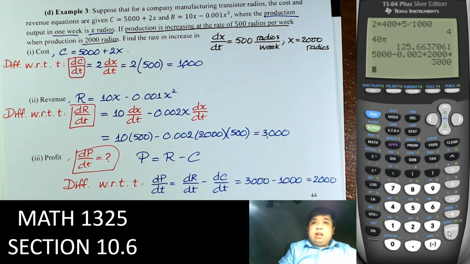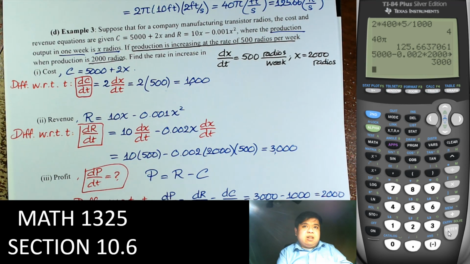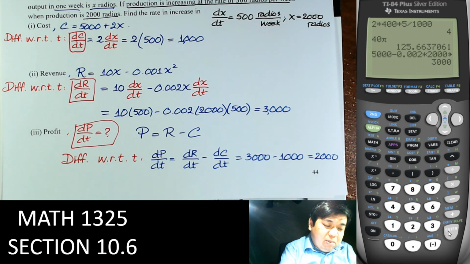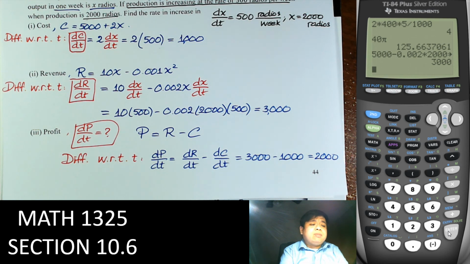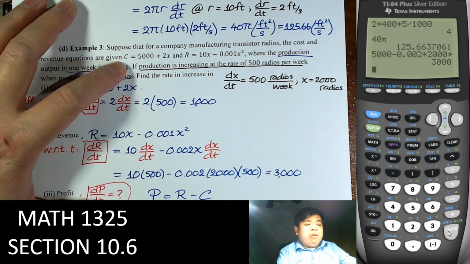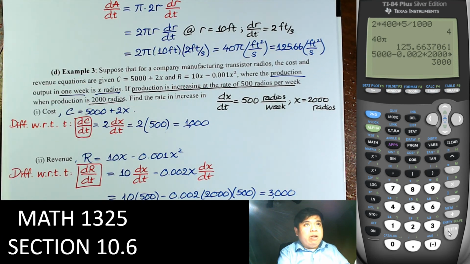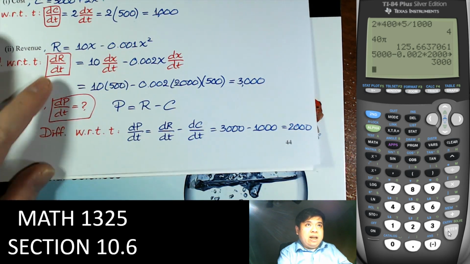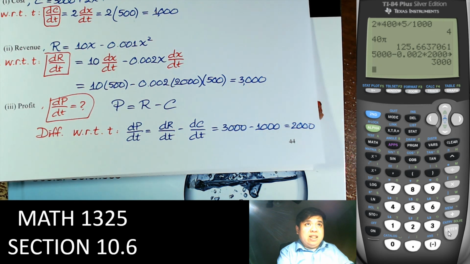And this could be in terms of some dollars per week. Could be $2,000, or this could be in terms of thousands or hundreds of dollars, who knows? But in terms of numbers, that's what we have, right? So of course, we have the function. In this case, it's simple. We just take the derivative with respect to t, and the question asks for dc over dt, dr over dt, and then dP over dt.